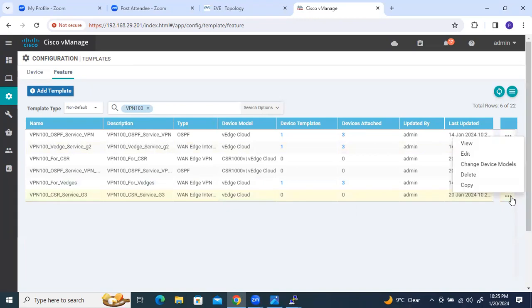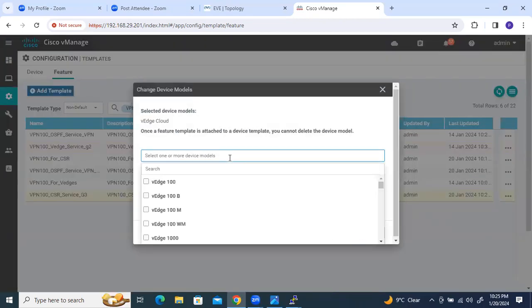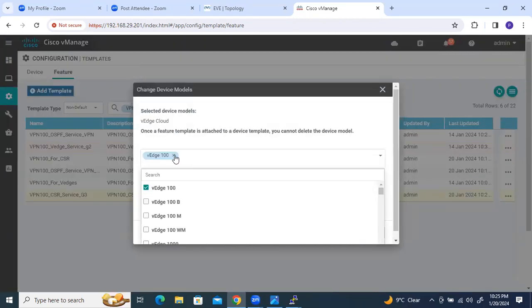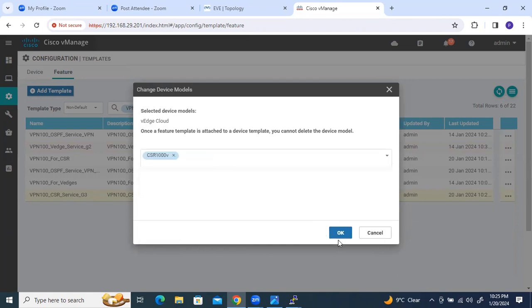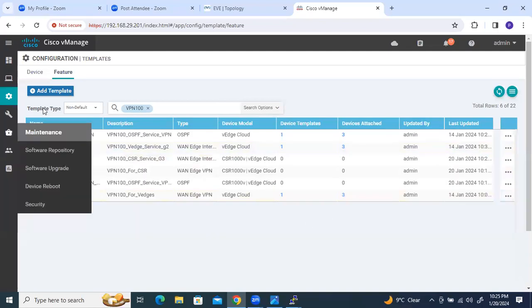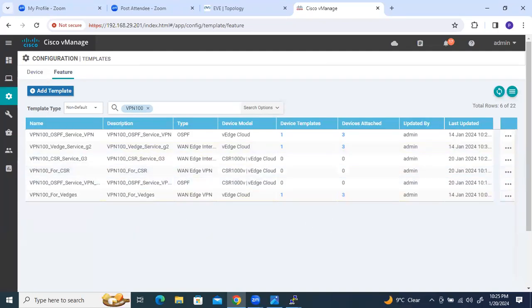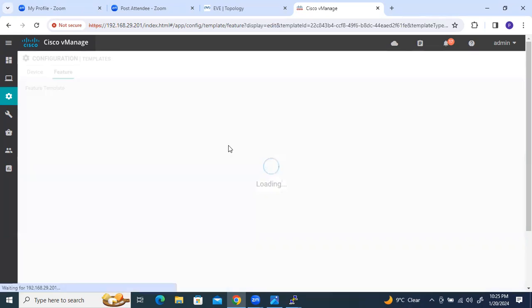And for G3, again, I need to change the device model. Device model should be CSR. And then apart from that, CSR again, VPN 100, port number 3, I'm going there, edit it.